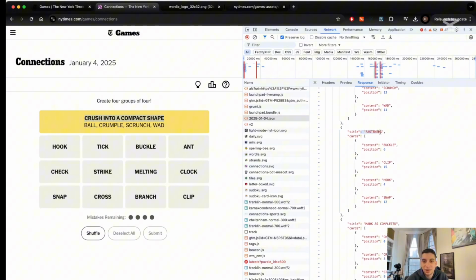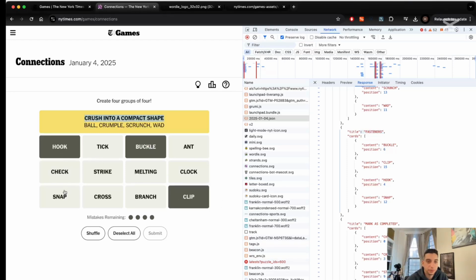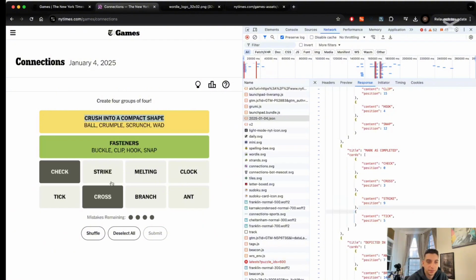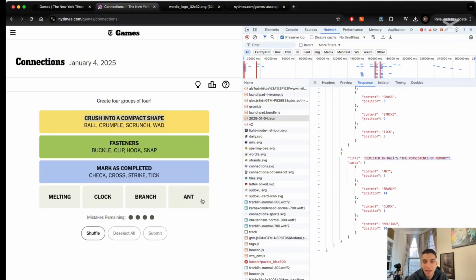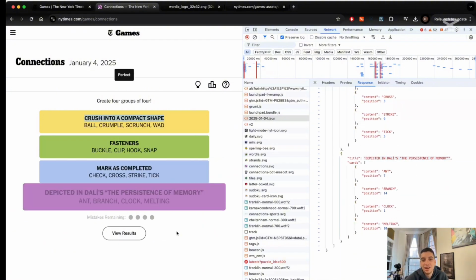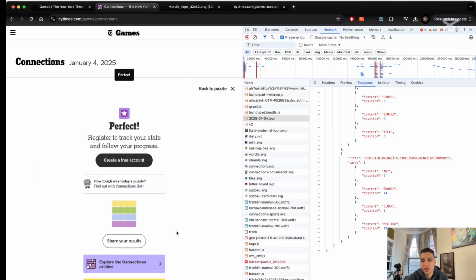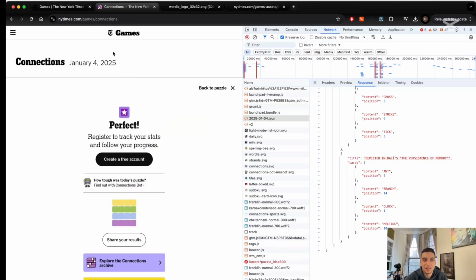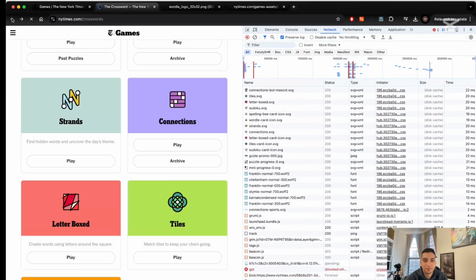Our next category is fasteners: buckle, clip, hook, and snap. And just like that, we got all the answers to the Connections. Let's take a look at the other games and see if they're as simple.